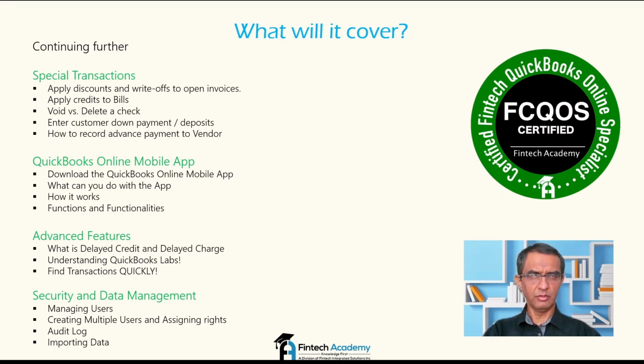Advanced features, we will be looking at that. What are delayed credit and delayed charge? How can these be useful? These are technically non-accounting transactions, but they are very, very useful. So we'll see the practical use of that, understanding what QuickBooks Labs is, and something where you want to find your transactions anytime. How do you do it quickly, and what is the easiest way to do it?